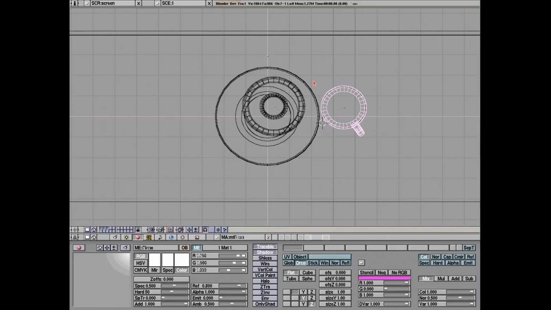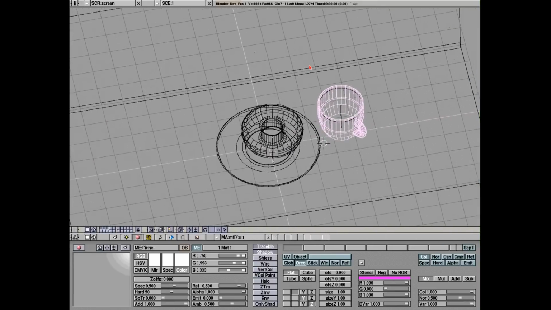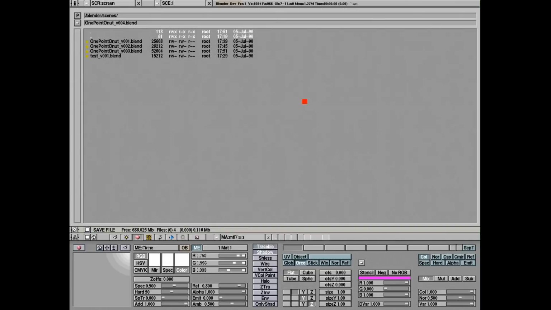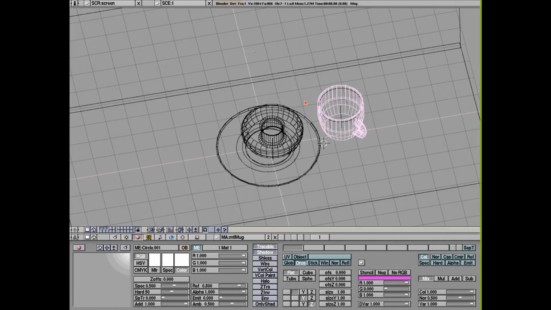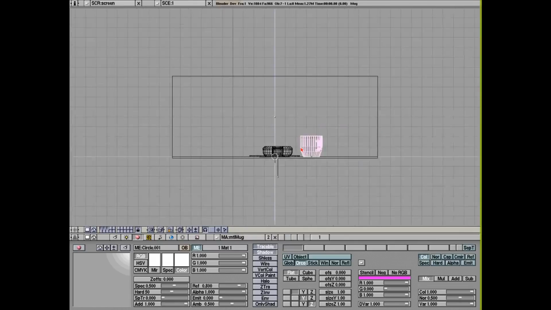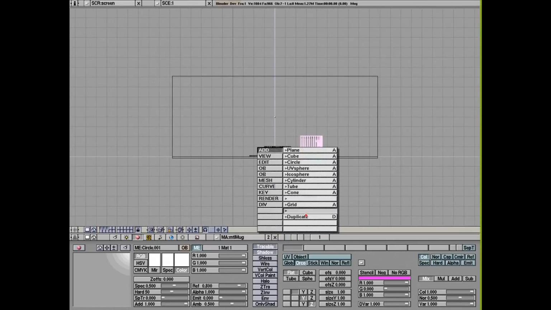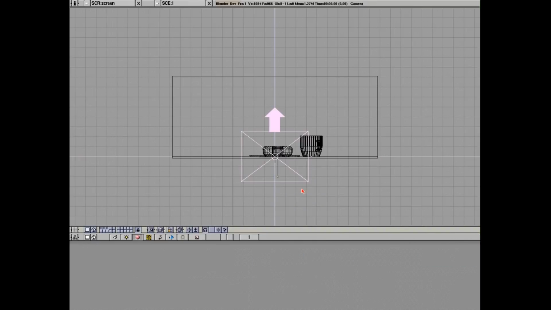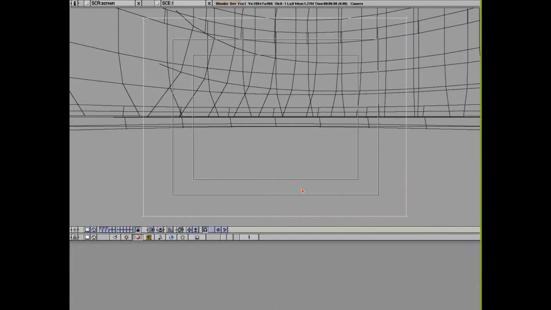All right. Now, what I want to do is, I wonder if I can fly in a camera. That'd be crazy if I could do that. Let's save this. I'm also going to save a version because we're doing pretty good here. We're almost done. Let's go to front view, Shift C, add a camera, Control 0 into the camera. Now, can I Shift F?